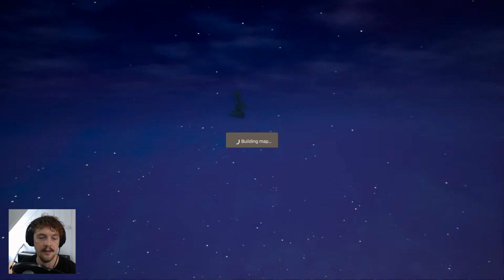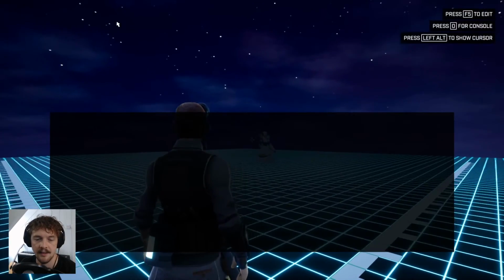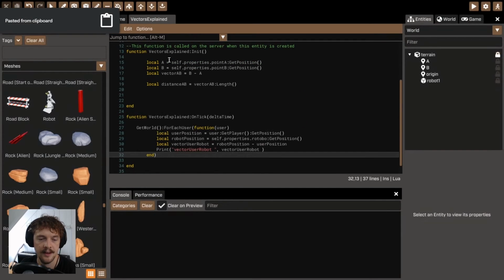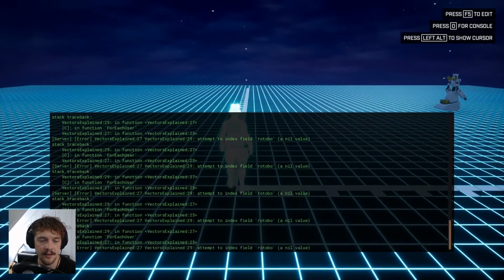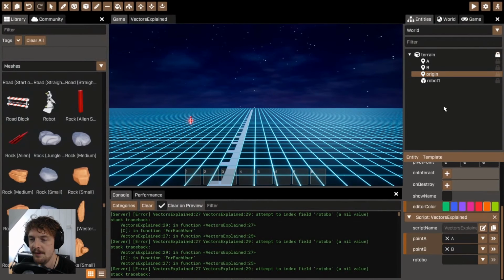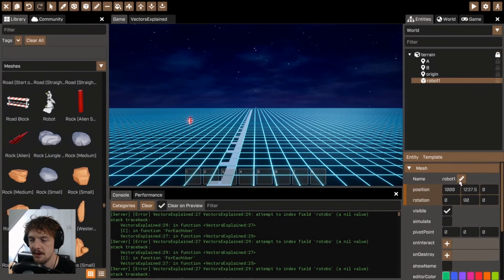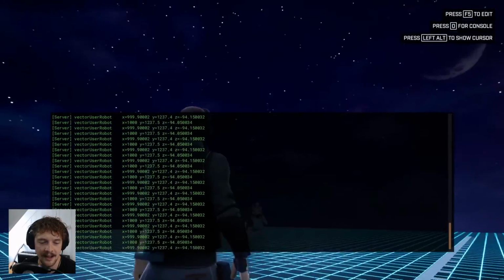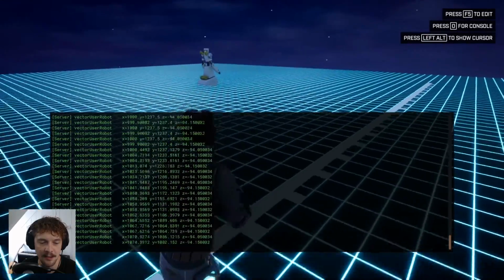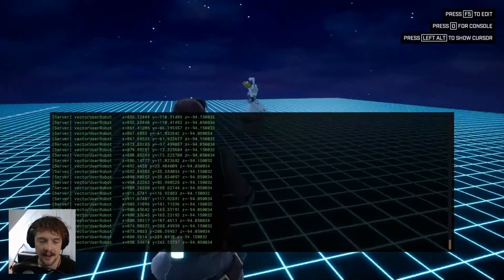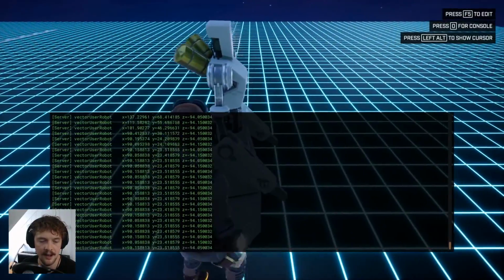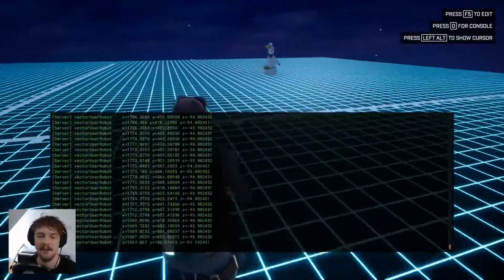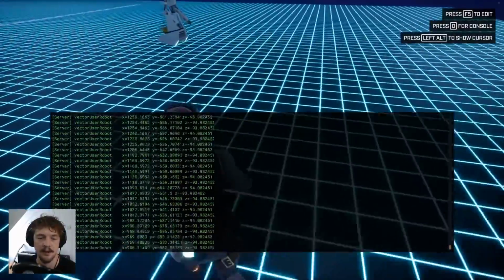Okay, so let's run the game, and that has not worked. That is because, let's just move that function to the onTick. Yes, because, oh, I never filled Rotobo. Let's just rename that Rotobo, just so that I don't get confused. Okay, so we're printing out a lot the vector between the user and the robot. And as I move around, you can see that that vector is changing. As I move closer, the numbers will get smaller. As I move further away, the numbers will get larger. Because the line between myself and the robot is getting smaller and bigger.